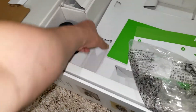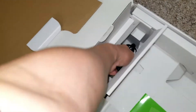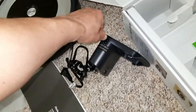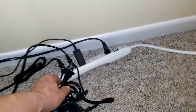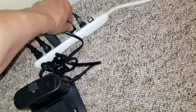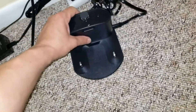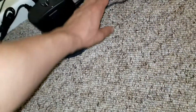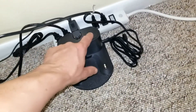Here's the sensor piece, there's the plug — go ahead and plug this in. We'll take this over to where we're going to have it set up. We normally want to put this on a flat surface, and we did see the green light go on when we plugged it in.